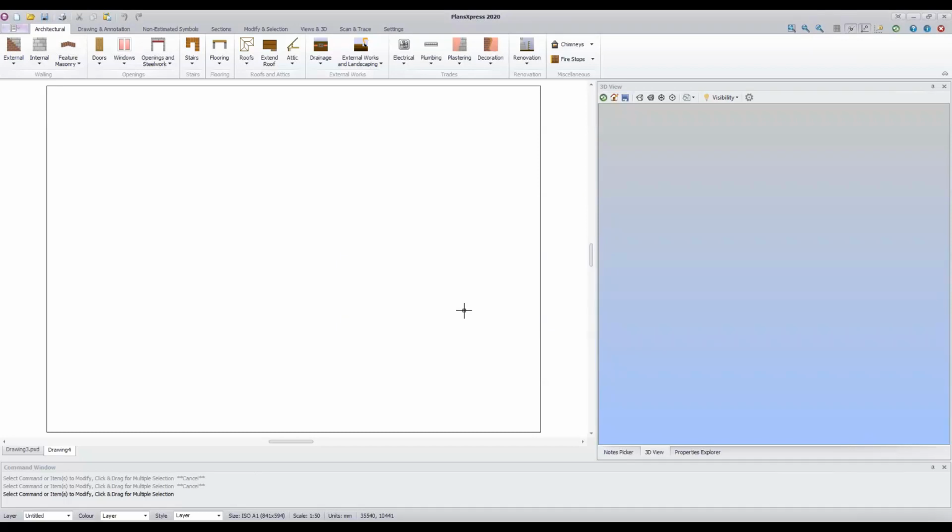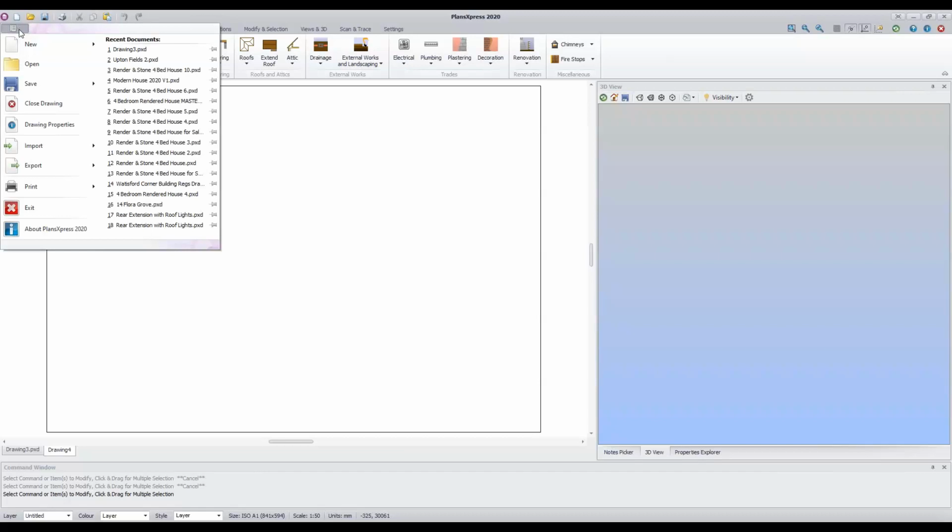Okay, so we've opened our drawing. I'm now going to show you how you can save your drawing, because obviously when you're working hard on your plans, the worst thing is if your computer crashes or something and you lose all that work. So we recommend regular saving of your drawings to avoid that scenario. So to save your drawing, at the top left of the screen, you'll see the File menu. It's a pinky coloured button and it's got a document icon on it. If you click on that, that is the File menu.